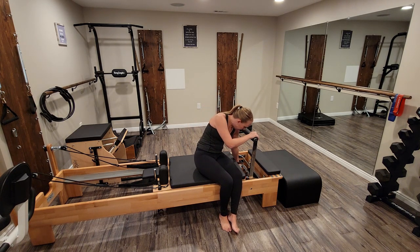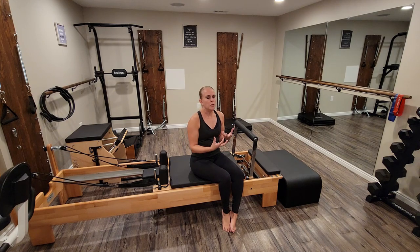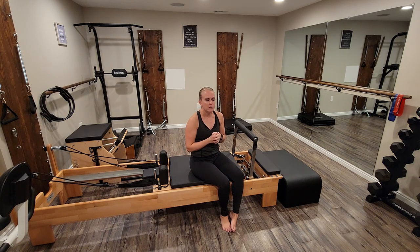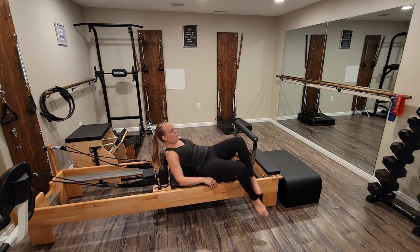So let's go ahead and set up for your favorite weight for footwork. I prefer two heavies and a medium, so two reds and a green on my reformer. That gives me enough to push off of without feeling like there's tons of pressure on my shoulders when I'm pressing away, and feels overall good. So sometimes heavier is not always better. If you get more function and mobility, a little bit lighter, and it feels more comfortable and doesn't cause any discomfort later in negative ways, then that can be the best way to go.